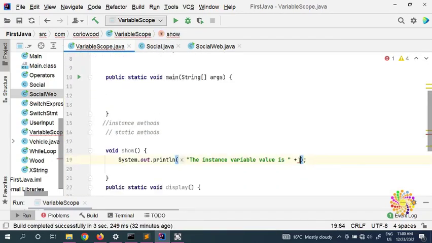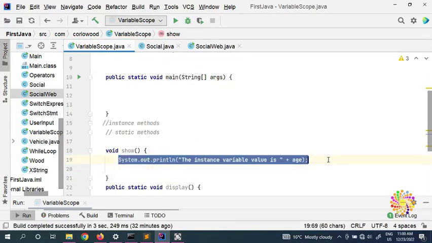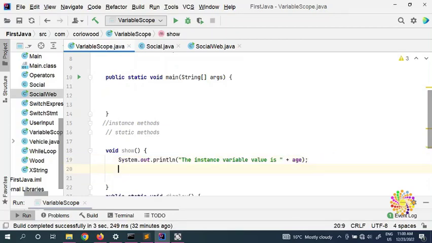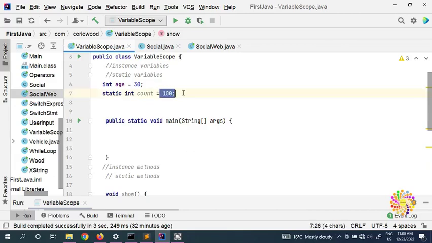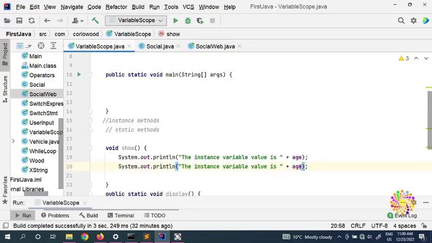So we put age. And how about if we do the same, we want to access the static ones, for example. So now we put the static one, count.